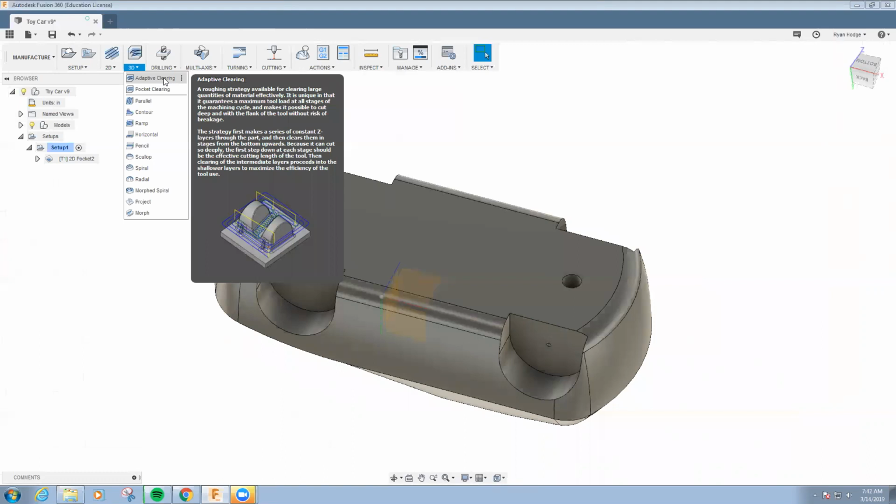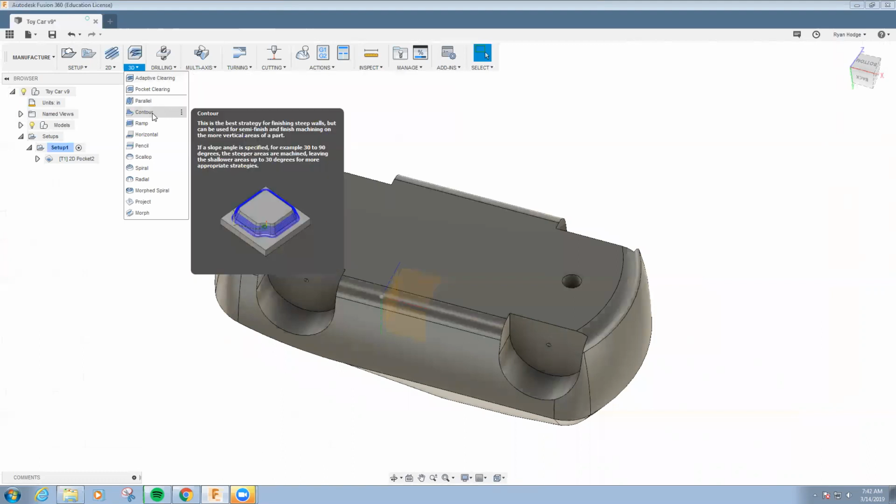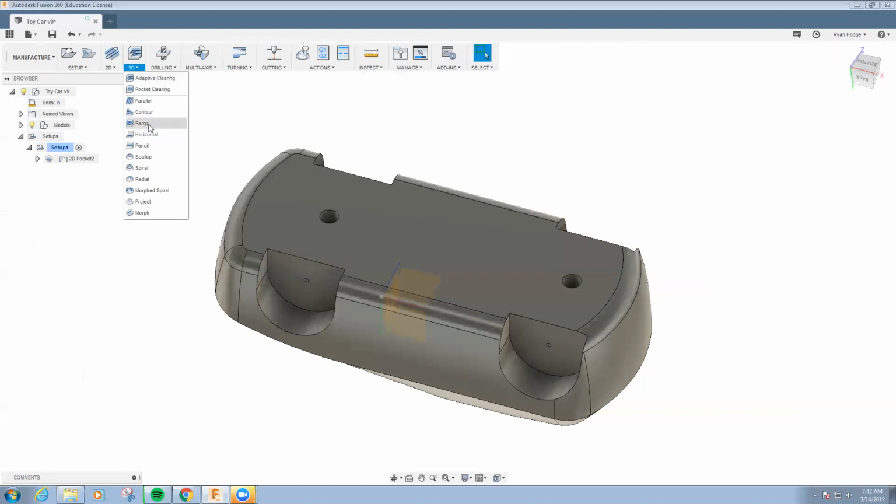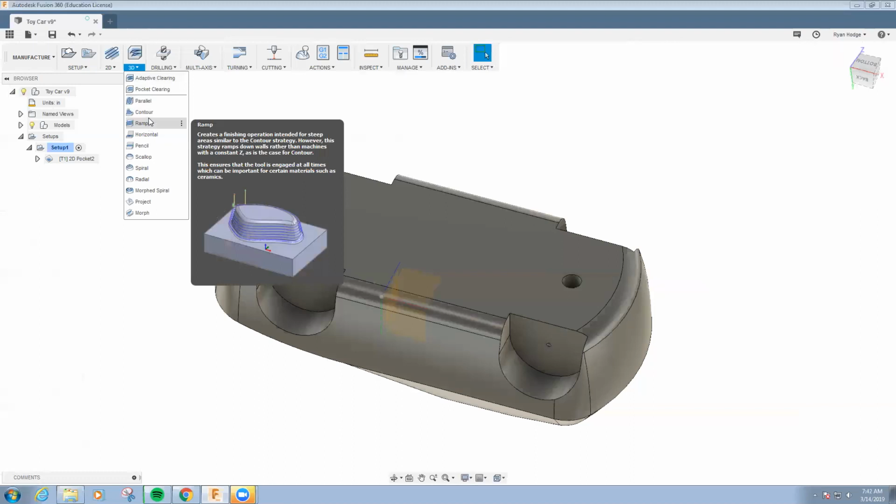But since the adaptive cleaning adds quite a bit of machine time, in this instance about an hour, and since we're using foam, it's not absolutely critical that we use the adaptive clearing. So I'm going to go straight to either the parallel, contour, or even the ramp.